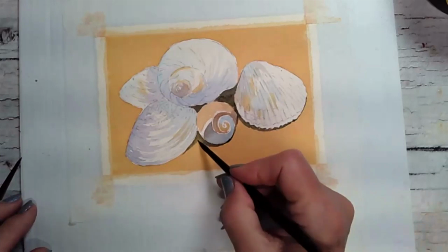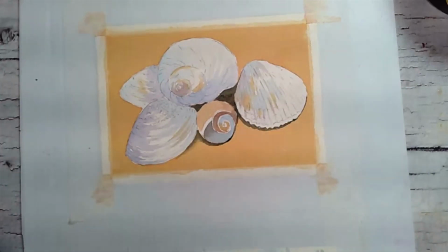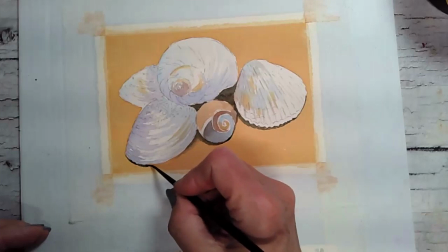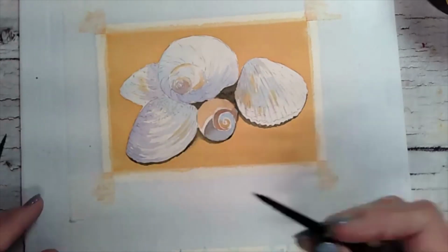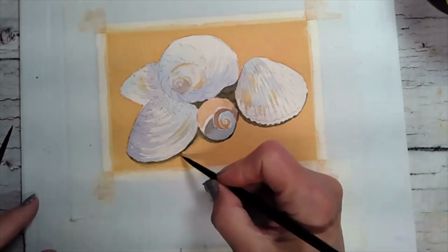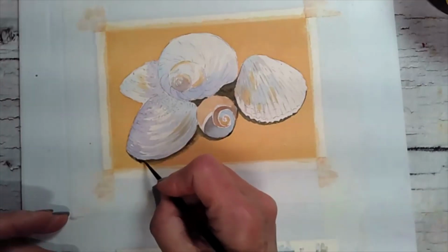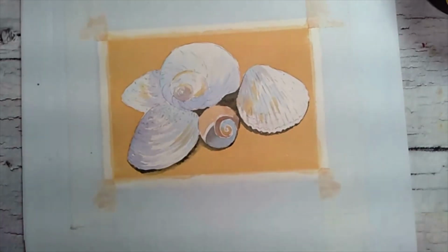Wipe a bit of the paint off on my sponge so there's barely any on there. Shadow edges are often soft. They're hard as they come up against a solid object, and then they kind of diffuse out and become a little bit softer, and quite often have a soft edge, unless they're in bright sunlight, in which case they're often very hard edged. So I'm taking this brush that barely has any paint on it, I'm just softening that edge. Because it's still wet, I can come back if I need to, and I can add a bit more into the dark shadows, and it will soften off into that soft edge.